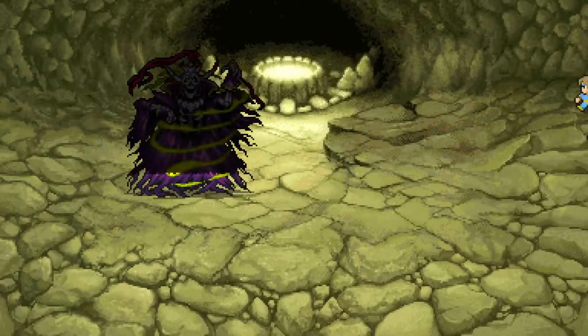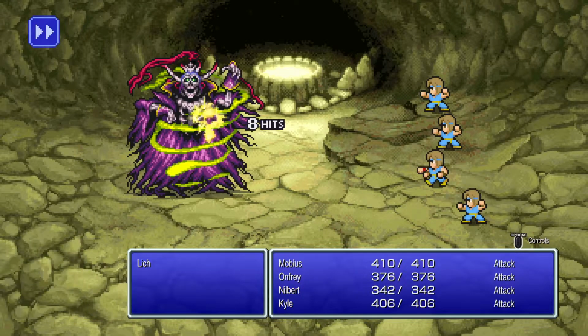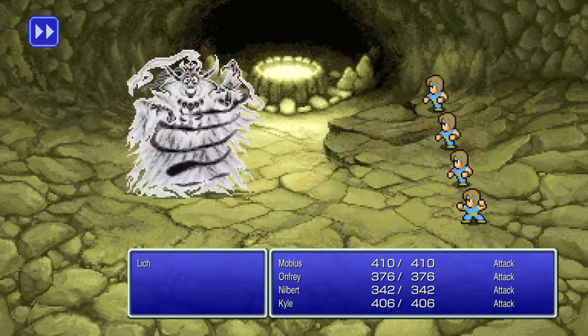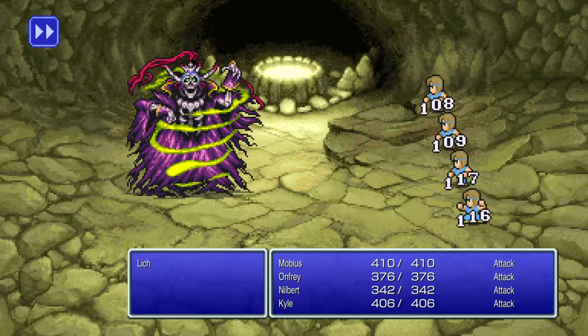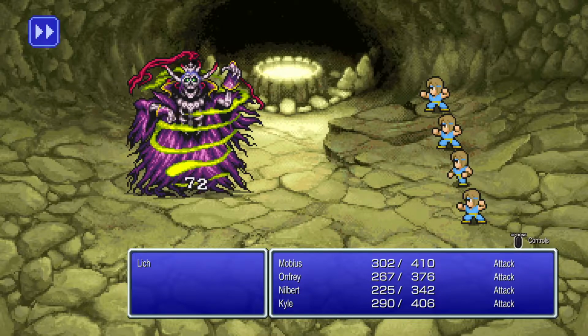Possibly their last bout ahead of them, the monks ready. They all go into attack. Unafraid manages to do big damage, Mobius half of that. They are struck by a Phyra, and it doesn't instantly kill them. That is a positive. They all go into attack again. Paltry damage numbers from anyone that isn't Unafraid.